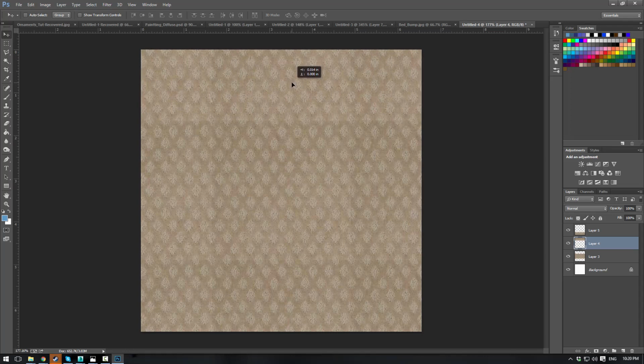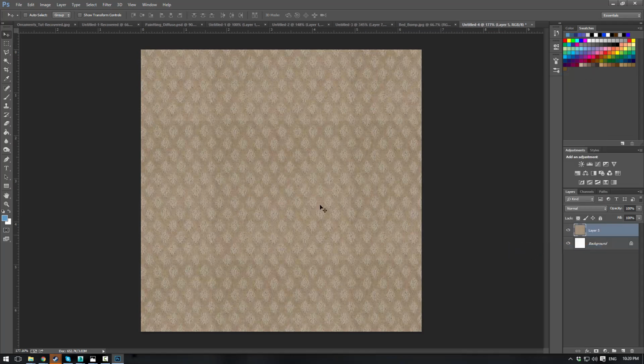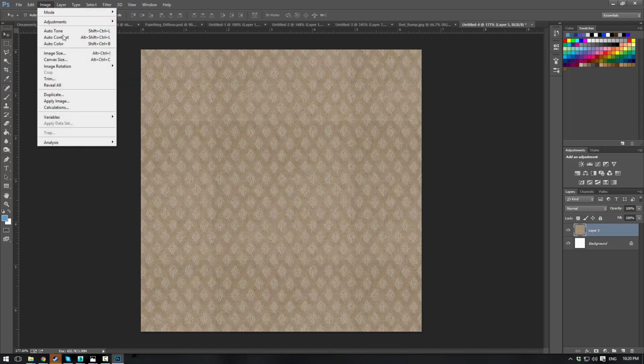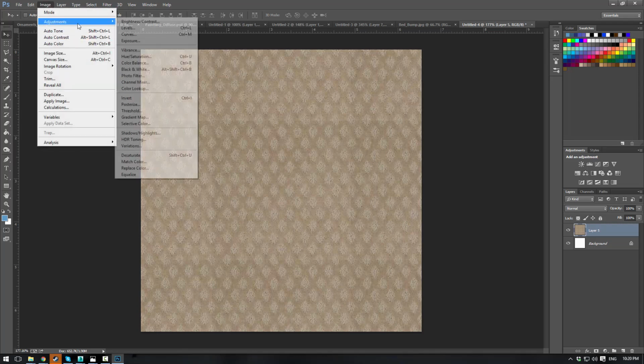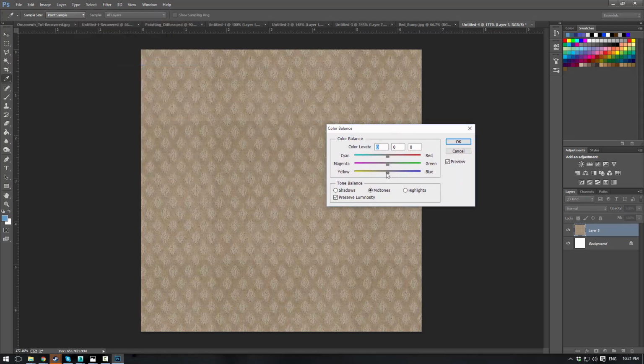And there we go. So let's grab those, merge layers. I'm going to try to get it to where we adjust the colors a little bit. So let's go to adjustments, let's maybe a color balance. Let's take out, well, actually let's not do it this way.